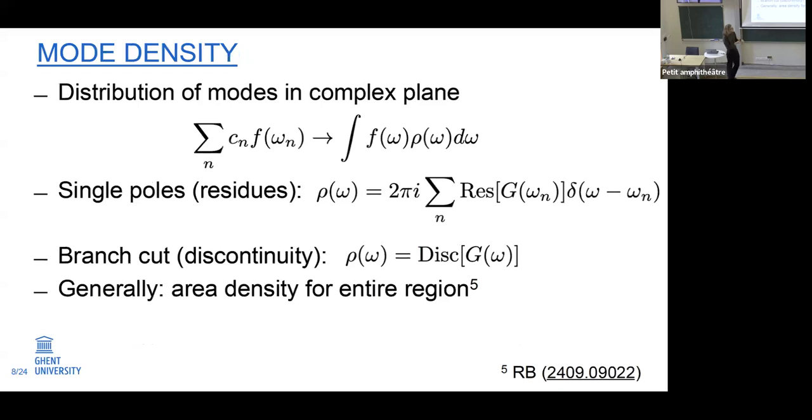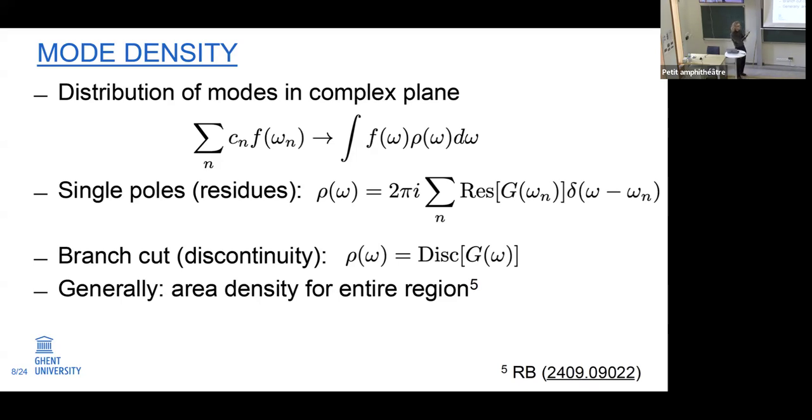And so if you then want to describe these sort of mode structures as well, we need to have some more general concept that describes them. The one I'll be using is some form of mode density, where instead of having just a sum over a discrete number of poles, we have some sort of continuum, and this sum will turn into a kind of integral over a region of complex space, where this rho gives you essentially how much each point in space is contributing towards your real-time correlation function. So this can, of course, describe all these different kinds of singularities.